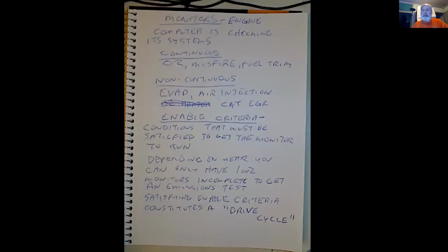It's been a problem for 15 years. Well, obviously, since the Suburban's 21, it's been a problem for 21 years. Longer than that. It's been an issue since 96. But the problem I'm having with the Suburban now is it's not running like three or four monitors. And one of the problems you can have is if something is screwy with the oxygen sensor or something like that, it won't run the monitor and it won't tell you why.